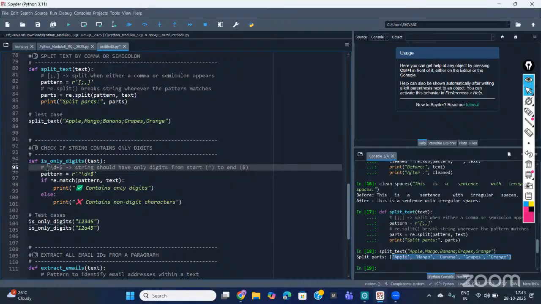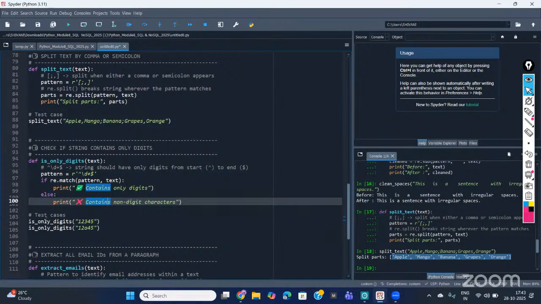And then we have the pattern written over here. We are assigning a variable known as pattern, and we are giving the pattern over here. And then if re.match(pattern, text), then if it matches, print contains only digits, and if it doesn't match, print contains non-digit characters. That is what we want to tell here.